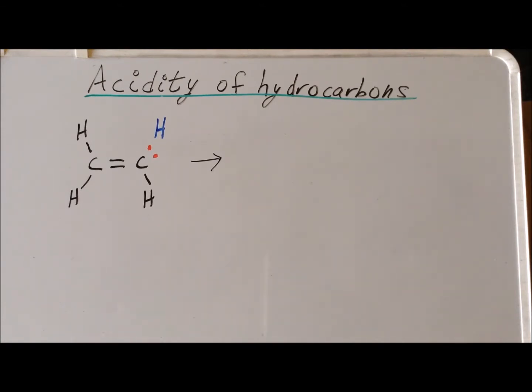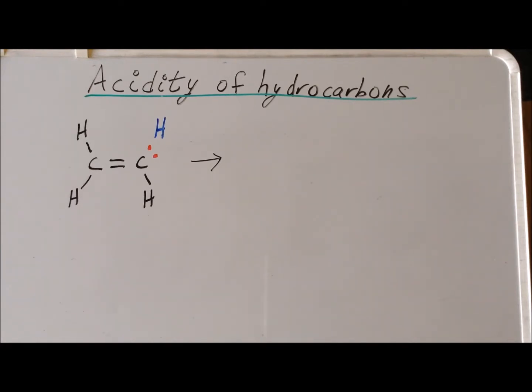One thing to notice when you're comparing sp, sp2, sp3 hybrids to each other is that the bigger the exponent on the p, the more p character we say that the orbital has. Remember that p orbitals are somewhat dumbbell shaped, so the electron tends to be further away from the nucleus, less tightly held than in an s orbital.